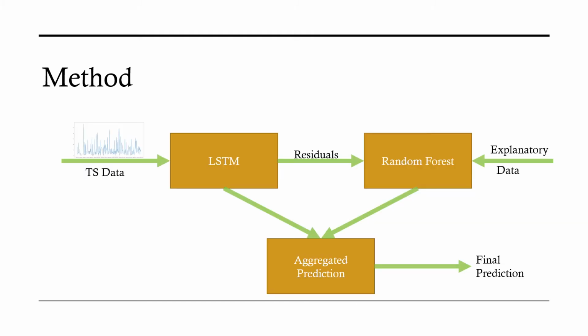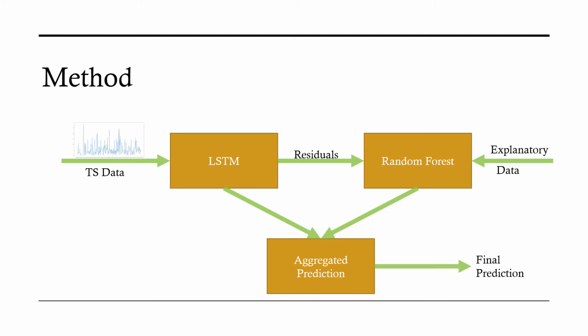To further improve the forecasting results, the current method proposes to use two models, LSTM and random forest. LSTM, as usual, is used for demand forecasting. So it is fed with time series data of the demand, and after finding the best model using the grid search method, the training data is predicted again to find the residuals.